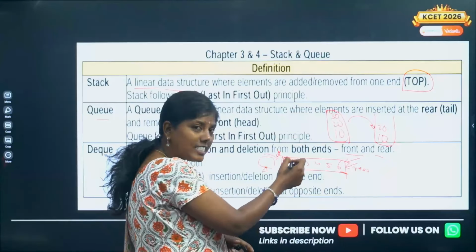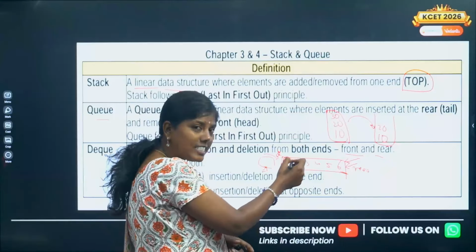For example, there are so many patients waiting for a particular doctor visit, and an emergency patient comes in, then we definitely have to allow him, right? So there are certain exceptions, certain emergency cases where we have to let the person re-enter at the ticket counter. Insertion has to be from the rear end only in the case of a queue. But in an emergency, we have to let the person join the queue from the front end also. That becomes a deck.